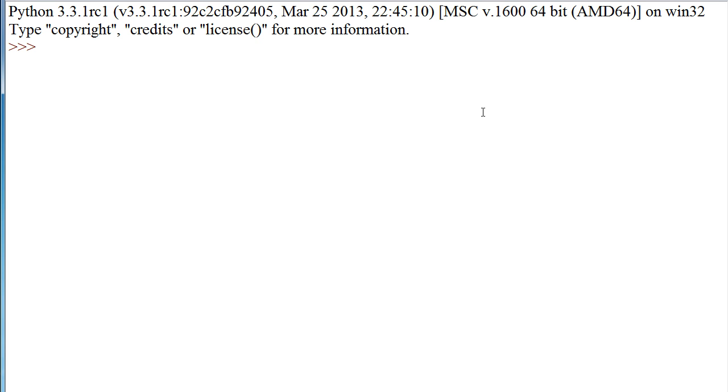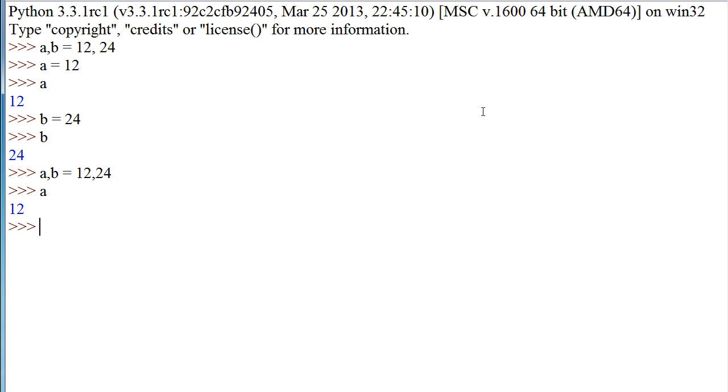So let's make two simple variables, A and B, and we'll have them equal to 12 and 24. So A, B equals 12, 24. Now what did I just do? Well, if you do A is equal to 12, you set A equal to 12, and we can test that by typing A. If we do B is equal to 24, we set B equal to 24. We can test that by typing B because it returns the value. Now if we do A, B is equal to 12, 24, we can test A and B, or A comma B, and see that each one is the right value that we set it to.